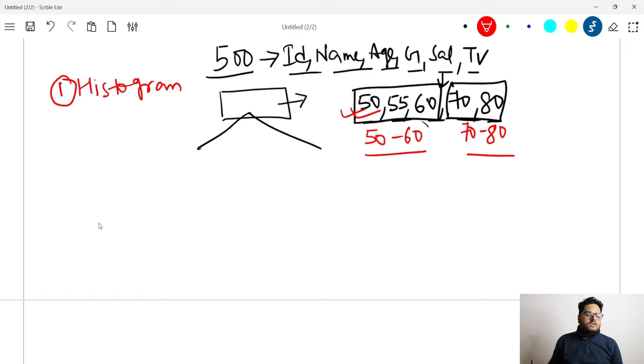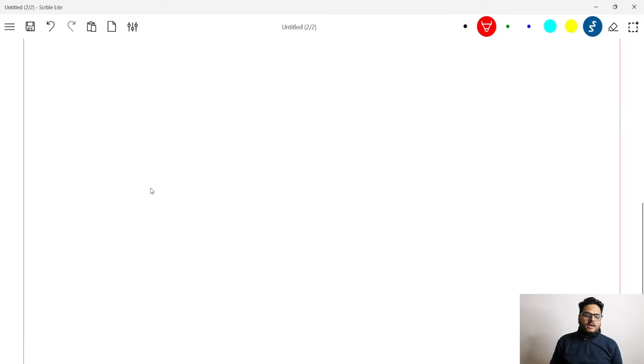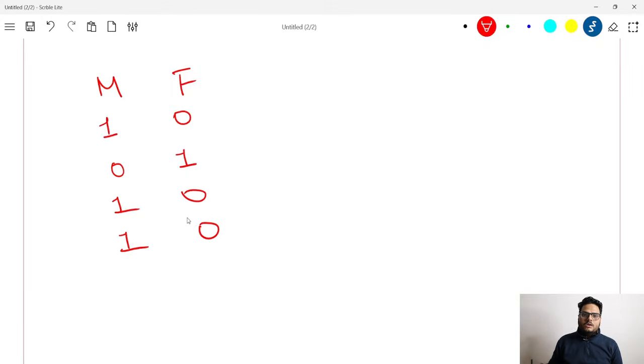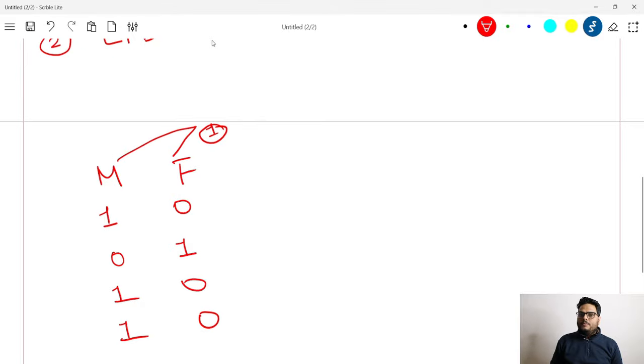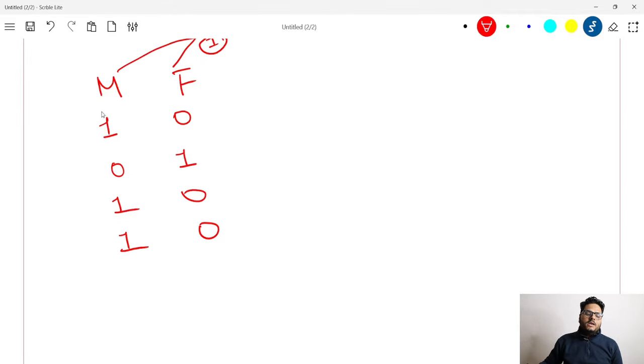The second thing that makes your LightGBM fast is something known as exclusive feature bundling. What is exclusive feature bundling, guys? Let's say you have data. In the data there is a column called male and female. When male takes value 1, obviously female will be 0; when male takes value 0, female will be 1, and so on. What you can observe here is these two features can never be one together. These kinds of features are called exclusive features.